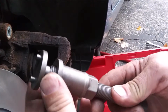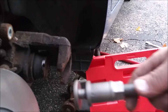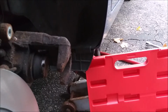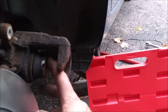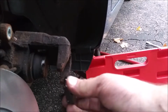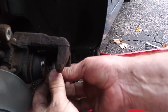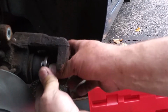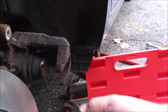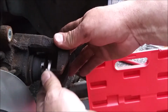So what I need here is a bit that will engage in this cross here. And let me see here. So it's a 4-way cross. We'll try this because it has 4 little notches. Looks like it's too big. Well, that catches a little bit on the big side. I'm not sure. Actually, I think that'll work. Yeah.